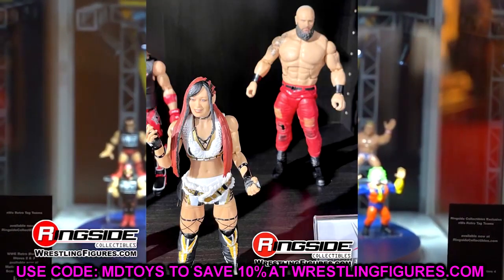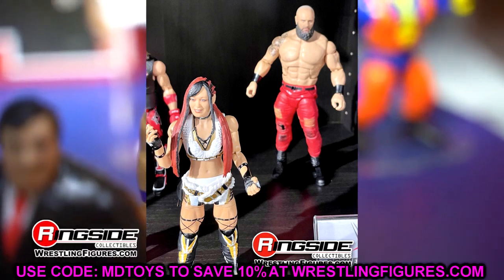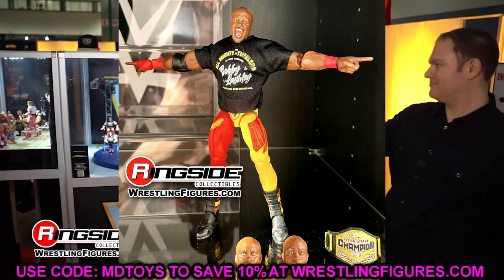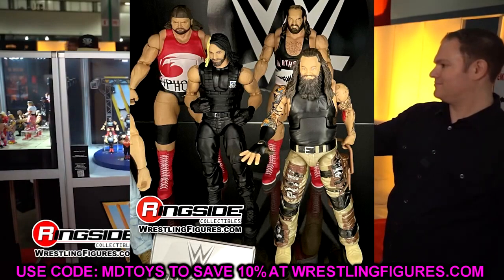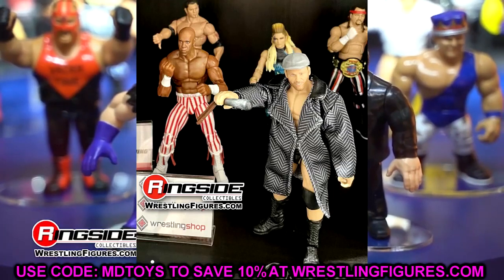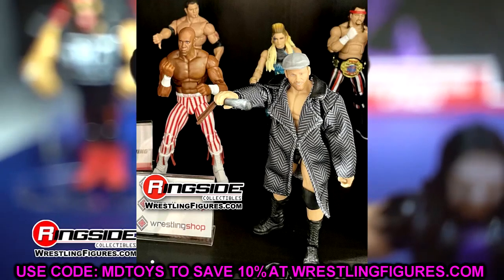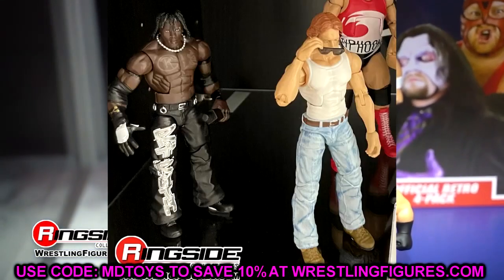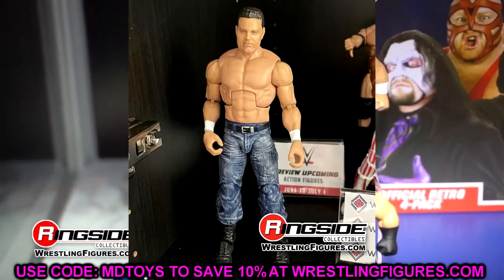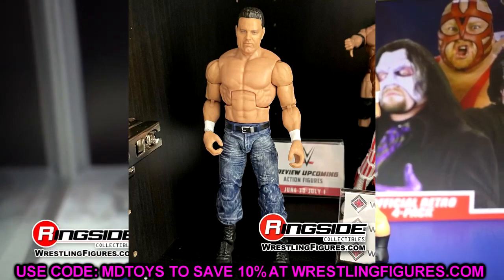Now, next up, man, in these details, there's not a lot of good images. So what I'm going to do is break it down for you a little bit and showcase these. We got to see this Greatest Hits series. We got to see some Royal Rumble Elites. We got to see a couple Build-A-Figures. And we also got to see this new Best of Flashbacks wave. And we got to also see Io Sky and Braun Strowman from Elite Series 105. So I just kind of want to break down everything and showcase everything, man.